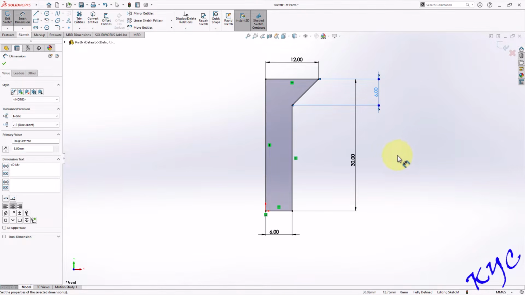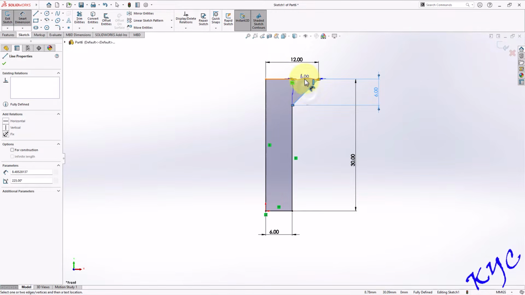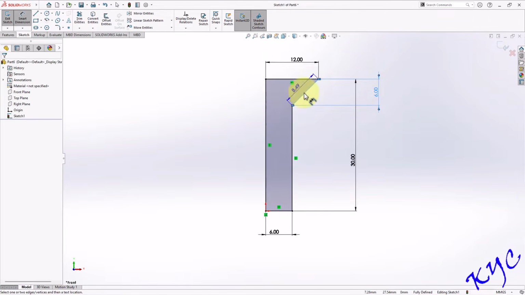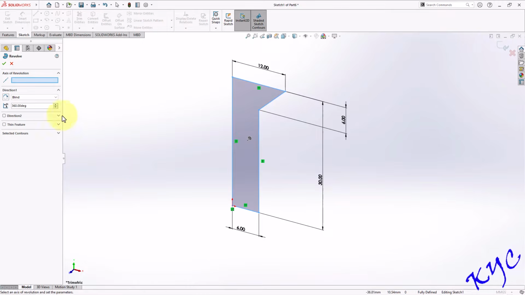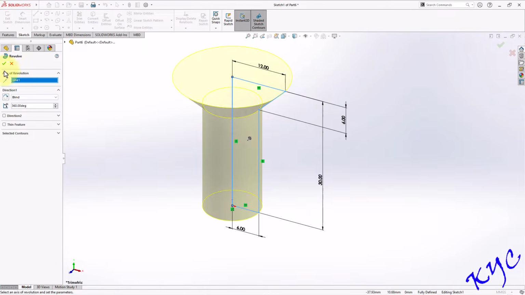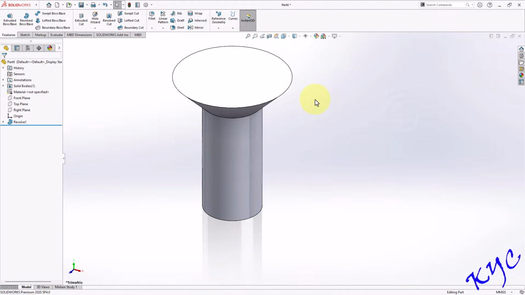You can see it's fully constrained. You can check the dimension angle, 45 degree will be there. So you need not worry about that angle, right? So now I'll say exit sketch. Axis of revolution is this. Click OK. Done. Next, I will try to create a slot exactly in the middle.